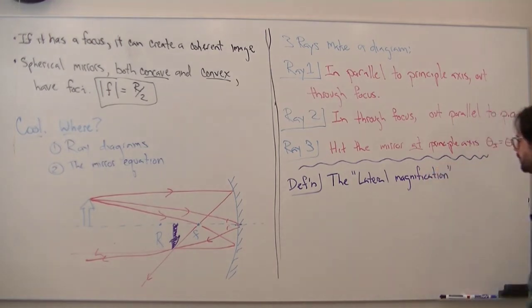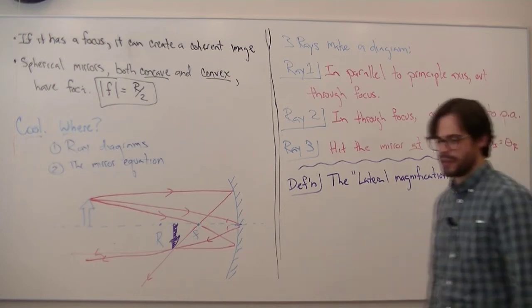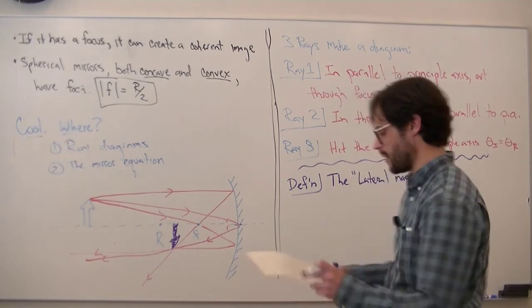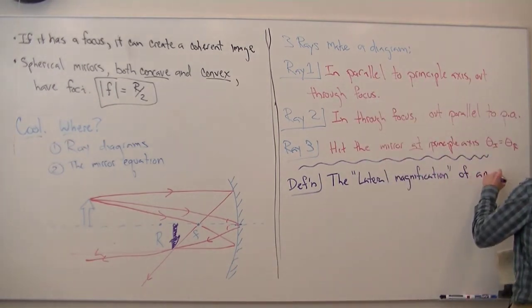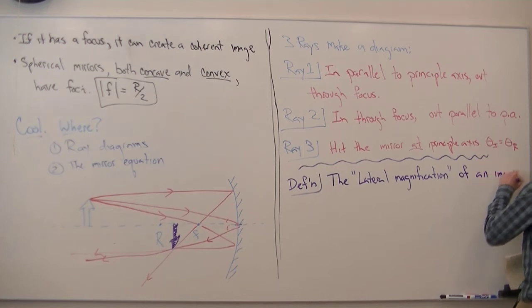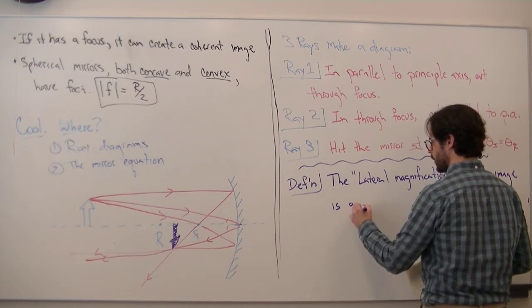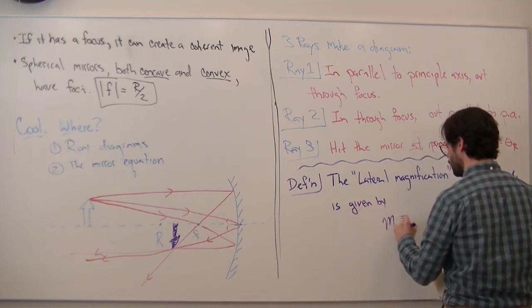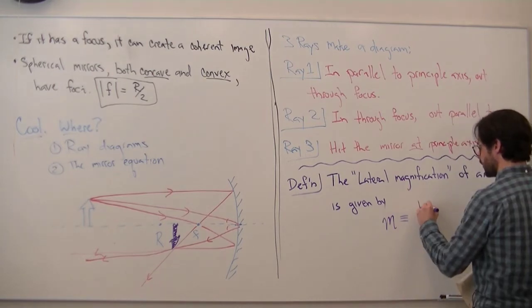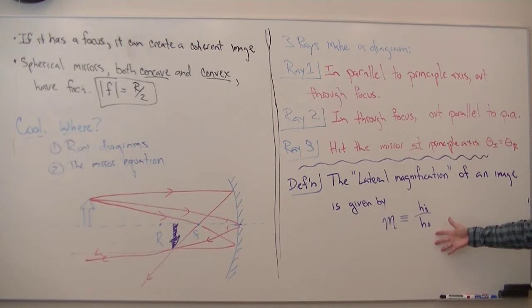I think that maybe 85 to 90% of the time we'll talk about the lateral magnification. So if you say magnification, I'm fine with that. So the magnification of an image is really just the ratio of heights. So the symbol we use is m, and m is defined as hi divided by h naught. Notice that there are no absolute value bars on this.